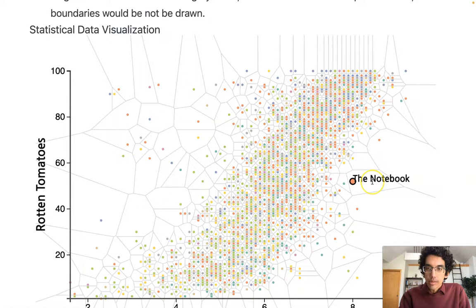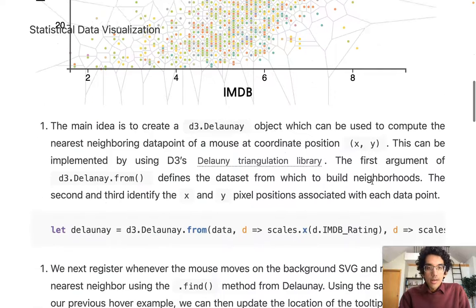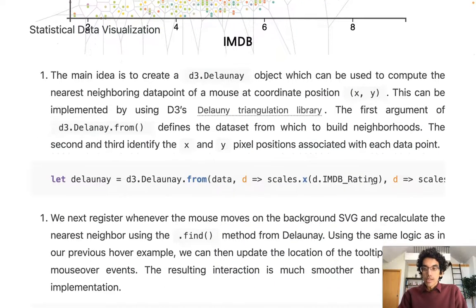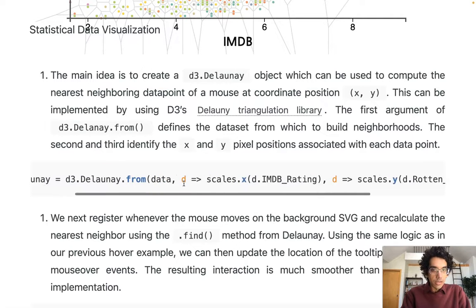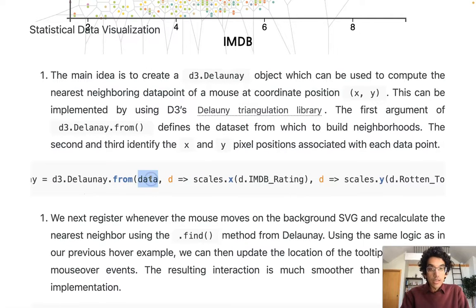Okay. So how do we actually implement anything like this? We're going to use the D3 Delaunay library. So Delaunay is just a word for this kind of tessellation scheme. So when I define this Delaunay object, what does this do? This first argument is the array defining all the movies.